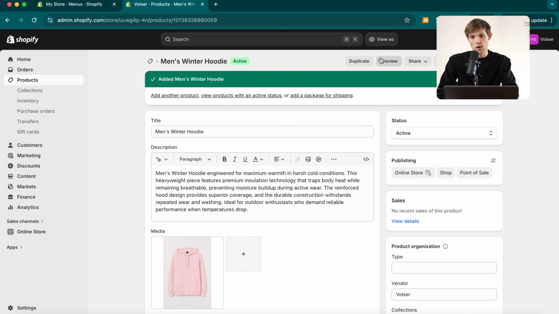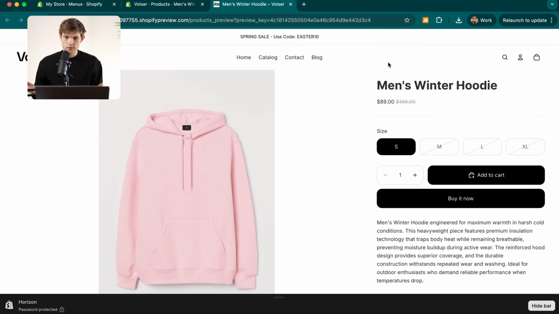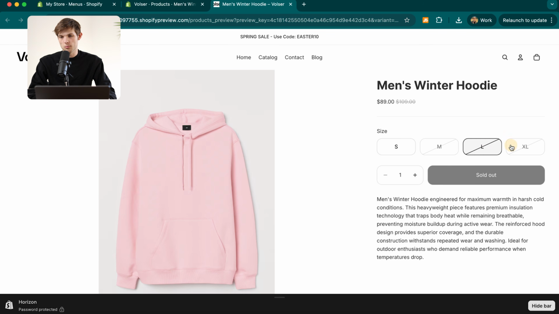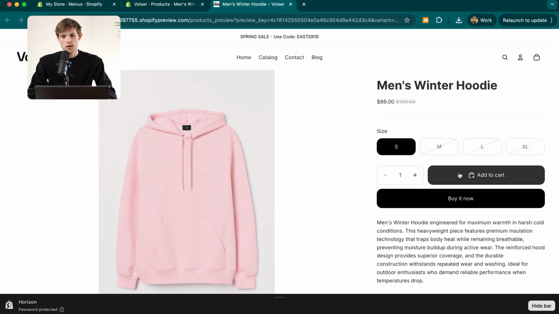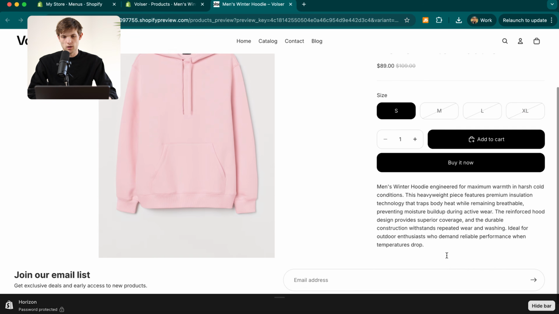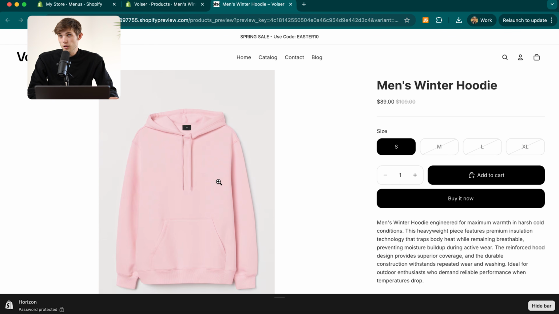And so now we can go and actually preview it, right? So I can click on preview right here, and this is going to be our product. It shows up that we have small, medium, large. The smalls are in stock, and we can buy it now. Here's the description. It's already looking good. I mean, for spending 20 minutes on this website, it's already looking pretty clean. We're definitely making some progress here.